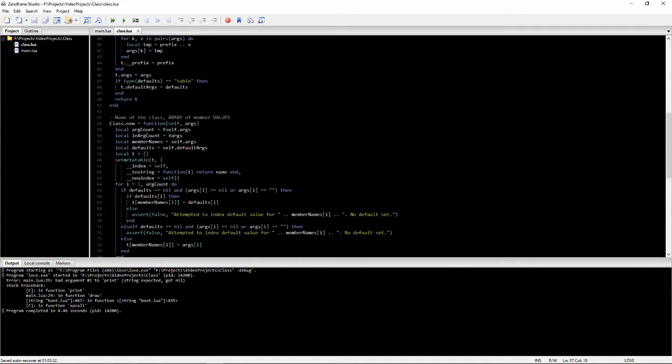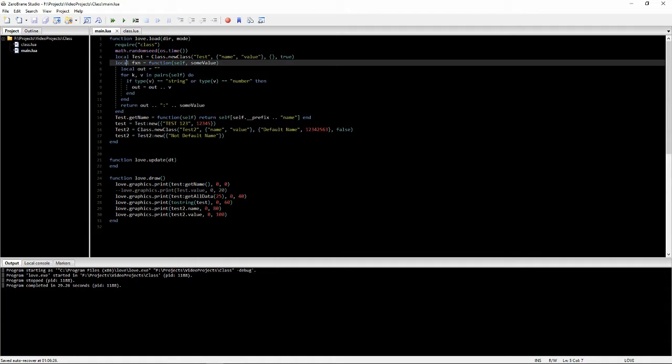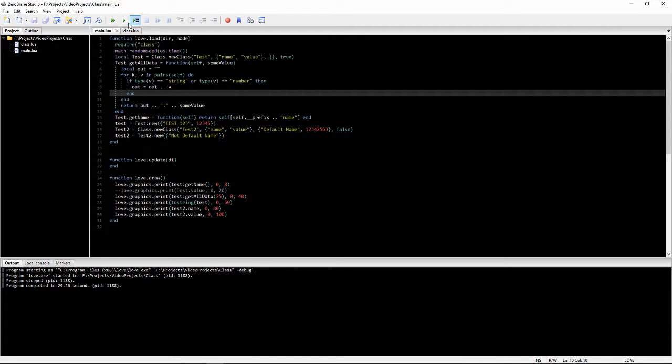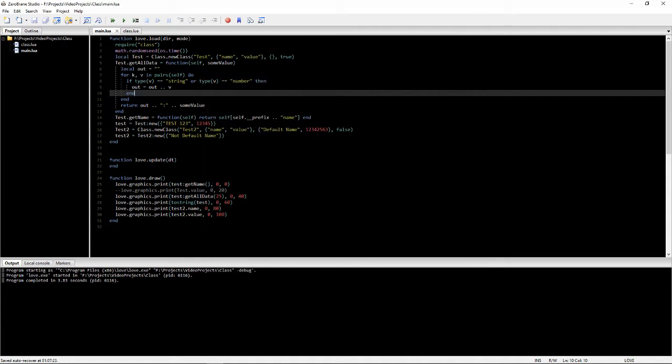Is that not setting? Maybe we do need to do that. We'll say test.get all data, and hopefully it'll return the right thing. It does not. Test new.